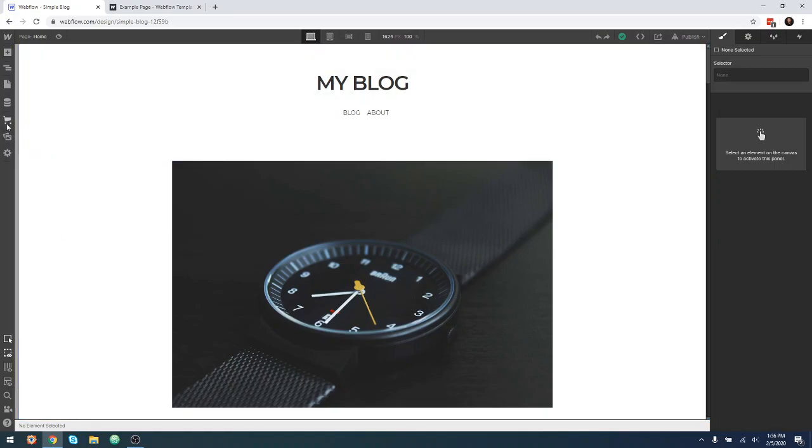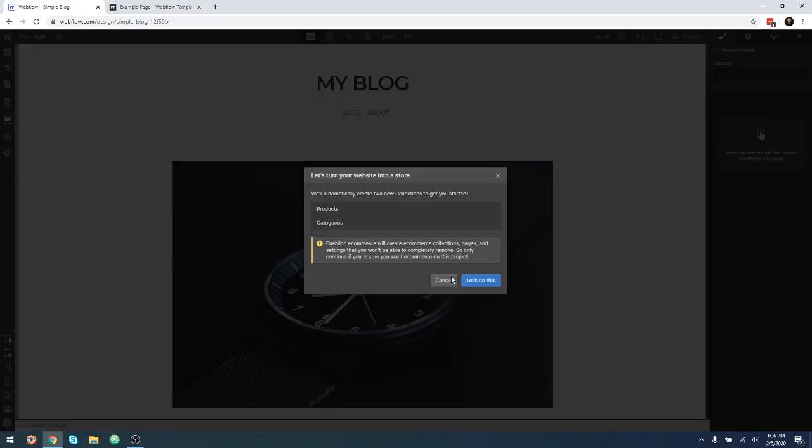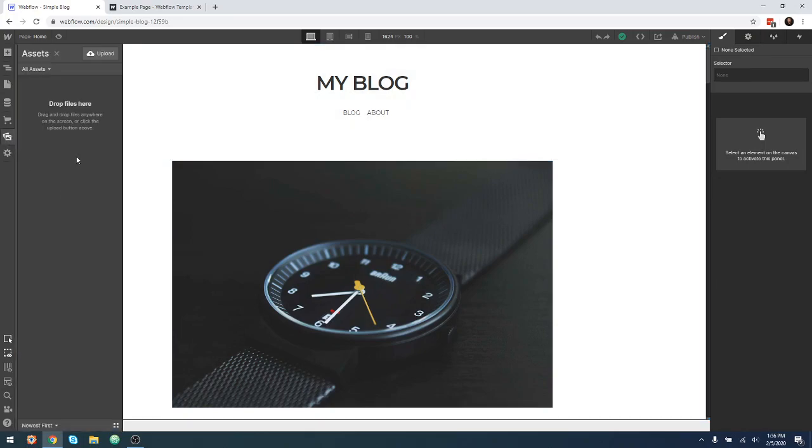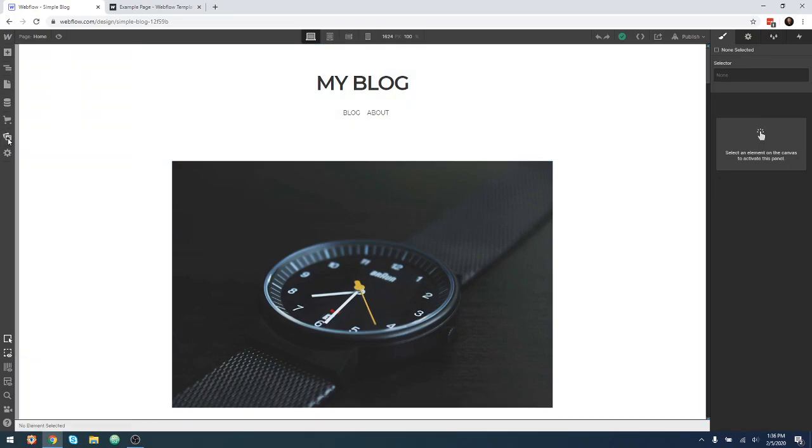And I didn't show you that there's an e-commerce section where you can turn your website into a store. You can upload photos. We didn't really get into that too much, but there's lots of really great parts of this. We didn't get into the JavaScript effects or anything. Just plain and simple blog, straightforward.